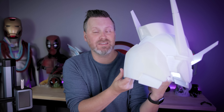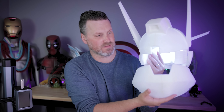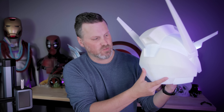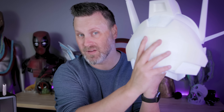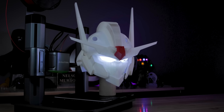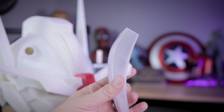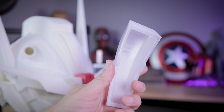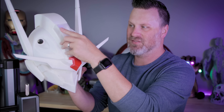As for the back plate of the helmet, I need to order some magnets and install those so I can take the back plate on and off. If I permanently welded it on, I wouldn't be able to fit my head through the bottom opening. I also wish I had separated the chin piece from the face mask to print it in red to match the forehead piece. And the Mohawk cover plate I printed in transparent PETG isn't as clear as I was hoping, so I'll probably go back and resin print that so we can see the wiring, then paint those wires for more contrast like in the renders.